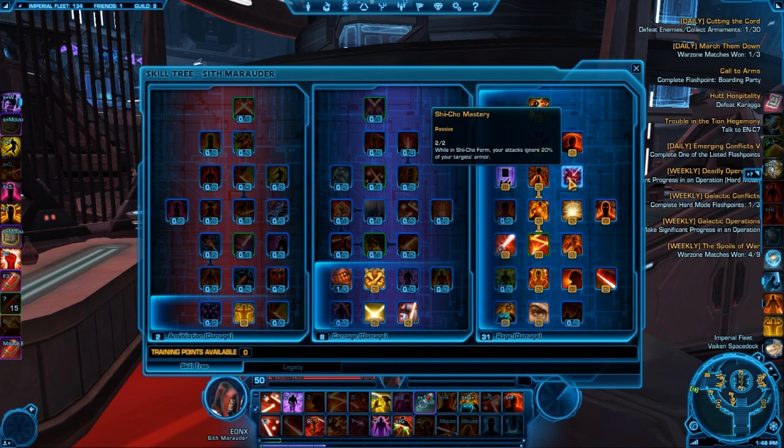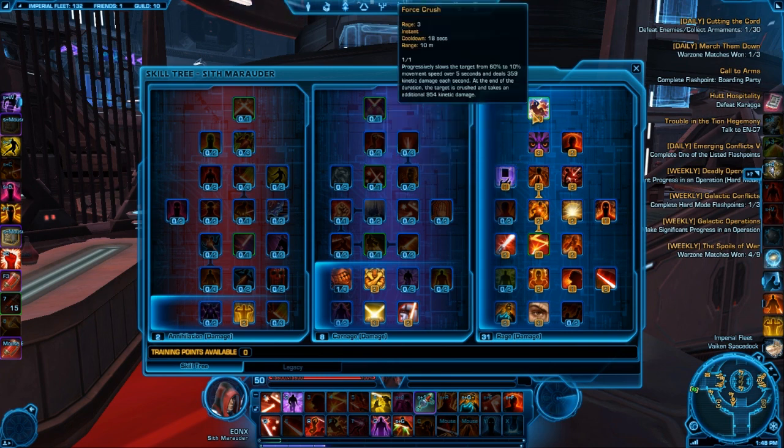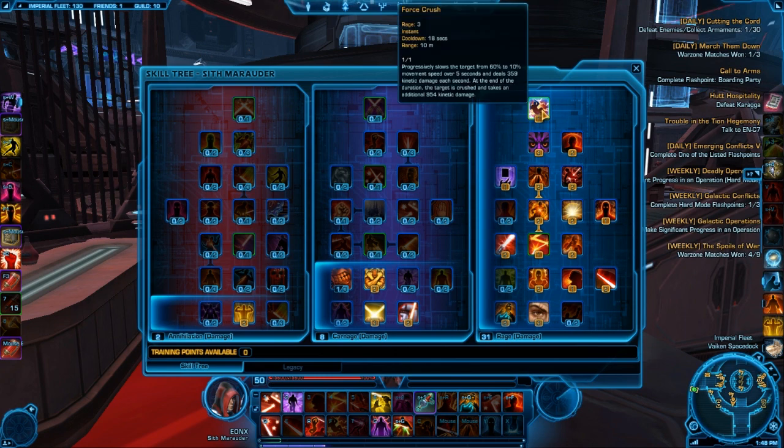Then Gravity reduces the rage cost of all movement slowing effects by 1. This is important because it reduces the cost of Force Crush. Force Crush is considered slow, so it does reduce the rage cost down to 3, which is nice for after Force Charge. So you get 3 rage exactly. So if you've got Force Choke on cooldown, or you don't feel like it's a good idea to use Force Choke, then it's nice because you can instantly put up Force Crush and then start building rage from Battering Assault or whatever.